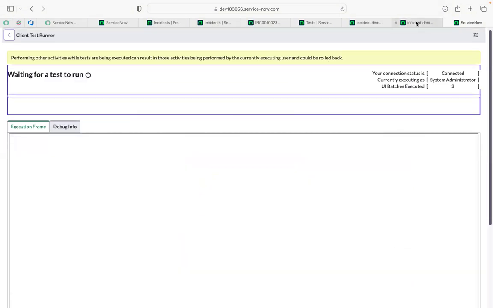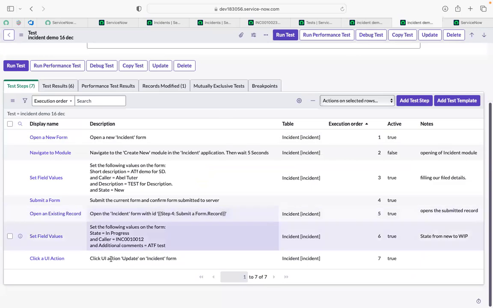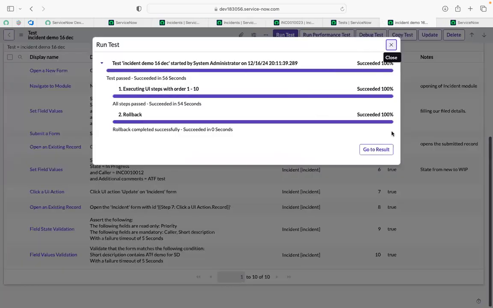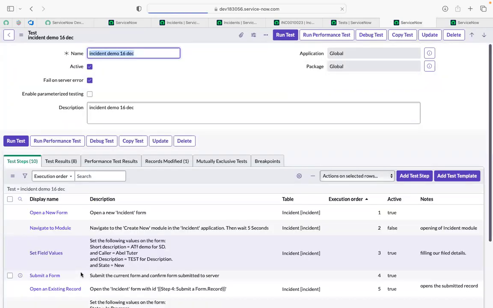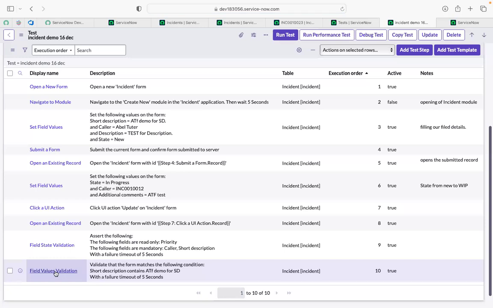So if you have given a wrong one, for example, it was passed. I have changed the operator from contains to is here.